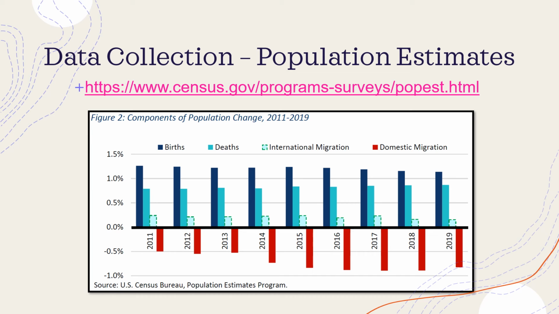So when 2013 came around, we started losing population. It took a couple years for the American Community Survey to recognize that we were losing population. They were still showing that the population was increasing. Population estimates had it declining in 2013. So they're going to pick up on more things that are happening much quicker than the American Community Survey, which is why if you're going to do projections of any type, this is the data set that you want to be using. So I gave the link there for it.